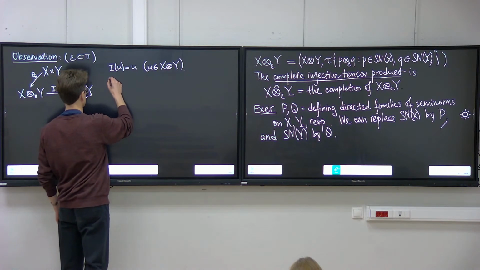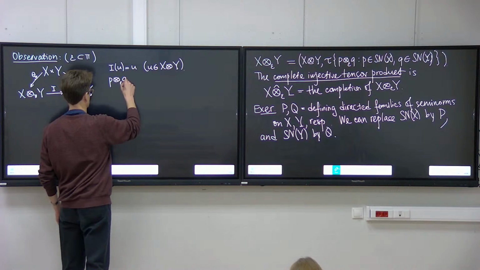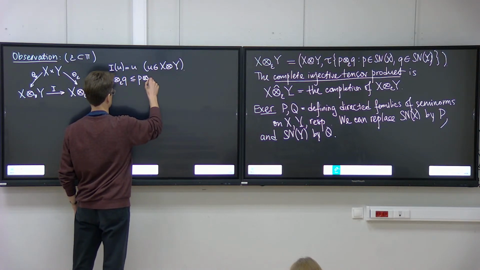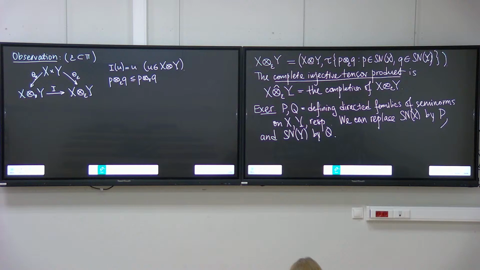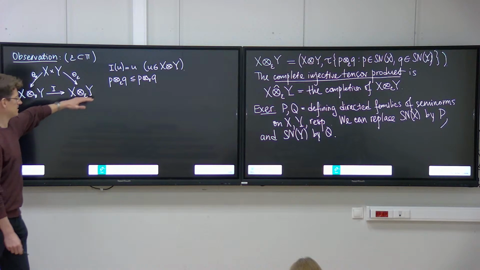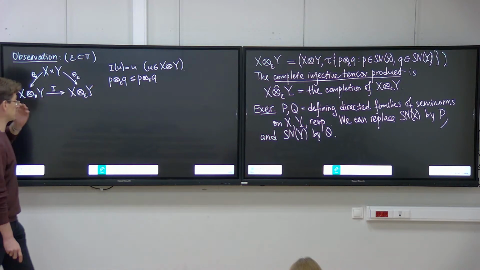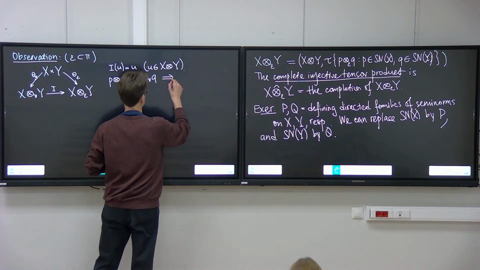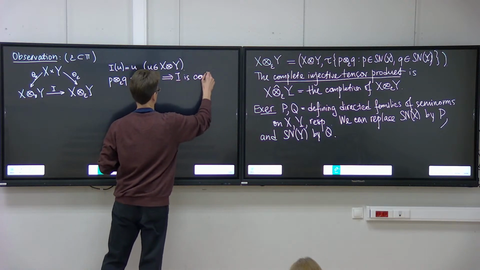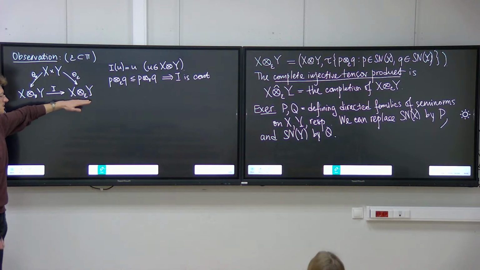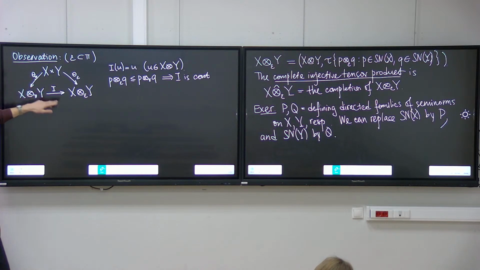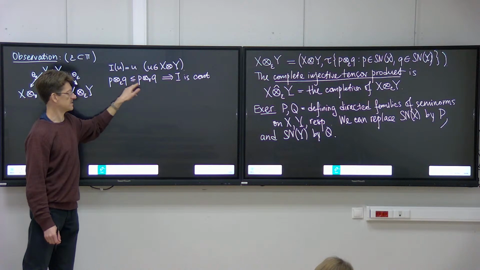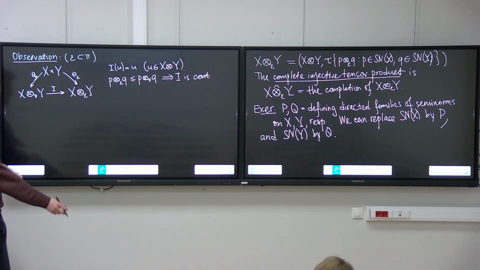And let's recall the following inequality. The injective tensor seminorm is less than or equal to the projective tensor seminorm, for the simple reason that the projective tensor seminorm is the greatest possible reasonable cross seminorm on the tensor product, and this one is the smallest one. So we have this inequality. And this inequality rather implies that I is continuous, because the topology here is defined by seminorms of this form, and the topology on the projective tensor product is generated by seminorms of this form. So this implies that I is continuous.